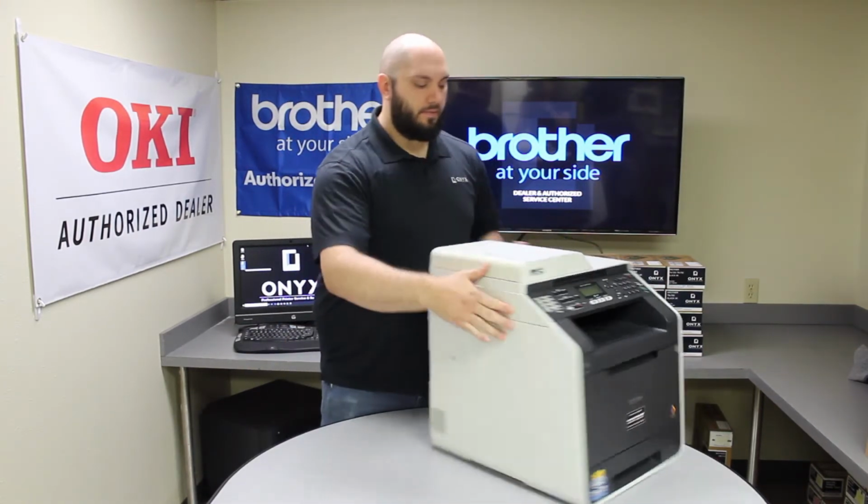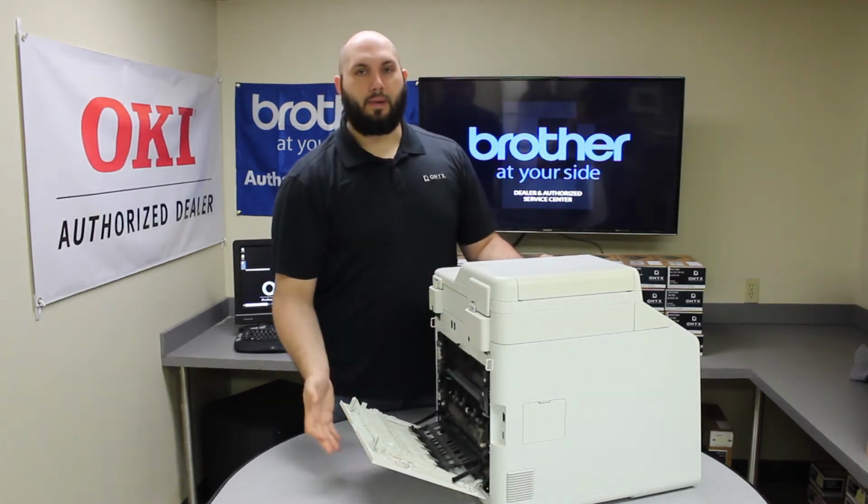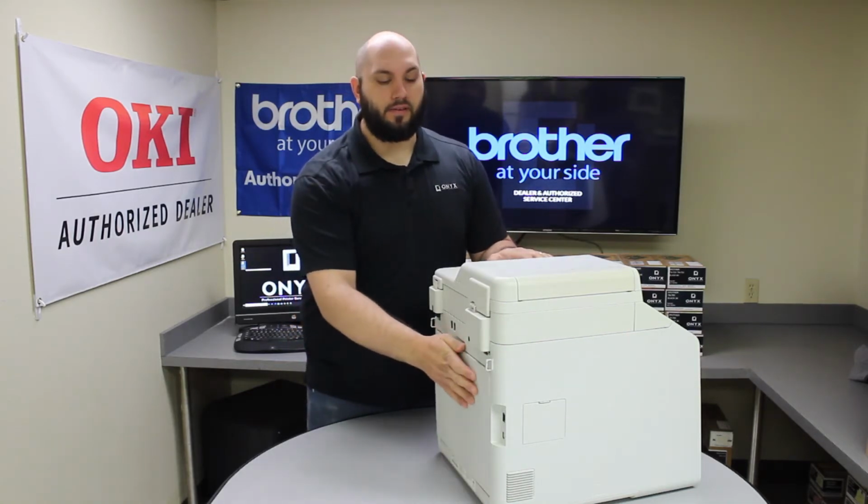And the second place would be in the back of the printer. So behind this back cover and your front paper drawer, those are going to be the two most common places to find paper jams.